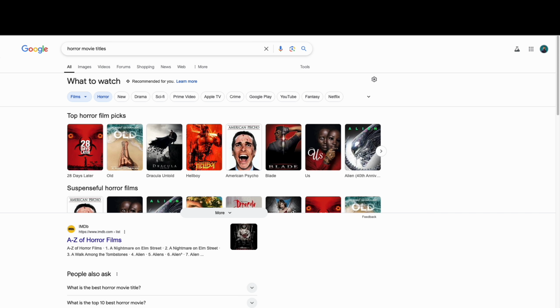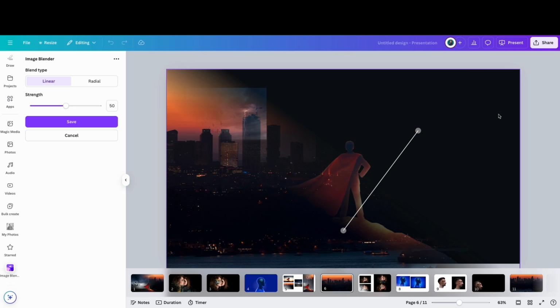Then select your image, then go to the app section, and use blend image, select, and now here we want to use linear blend type, and I want this portion should be visible.